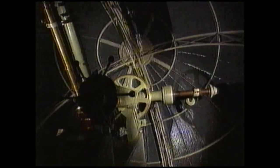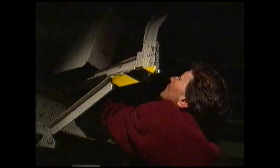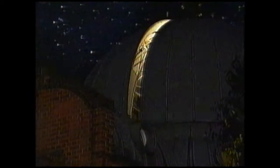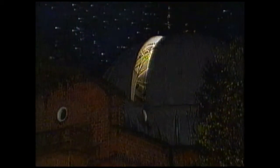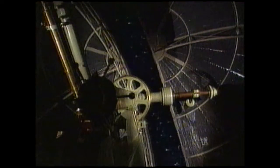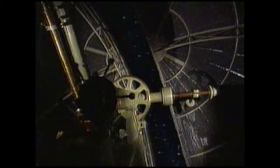But they did have telescopes to help them. All they had to do was open up the roof. What the astronomers were doing was measuring the time that a star appeared to cross the centre of their telescope, and this would give them a very accurate position for the star. In fact, it's not the sun and the stars that are moving, but the earth that's spinning round. By looking at how the sun and the stars appear to move, they get a good idea of how the earth actually rotates.